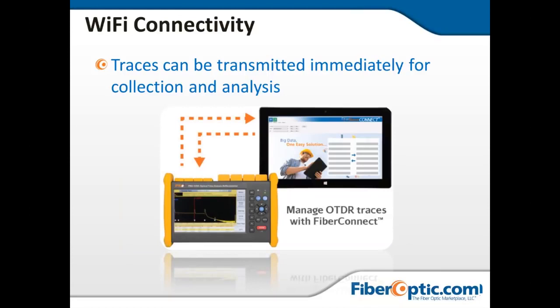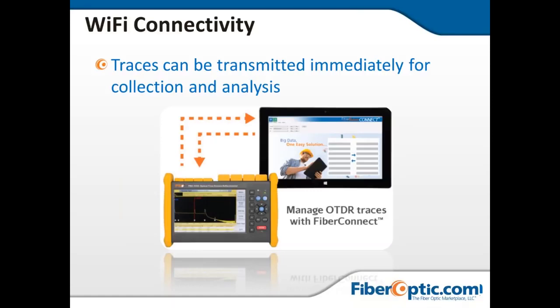Wi-Fi connectivity is becoming an increasingly requested feature. Again, not something a lot of the overseas OTDRs have, but if you can get it, I would, because it makes life a little bit easier. One of the things we're offering at fiberoptic.com is management of OTDR traces. From your OTDR you can upload via the Fiber Connect software right into a centralized database that allows you to store and document your network. So if you can get that Wi-Fi connectability, that's a great feature, and I would certainly recommend it.